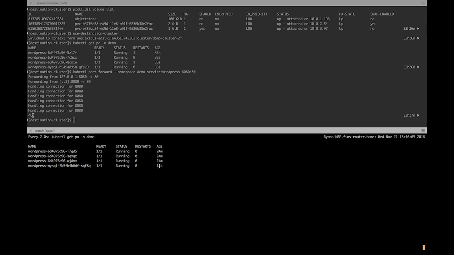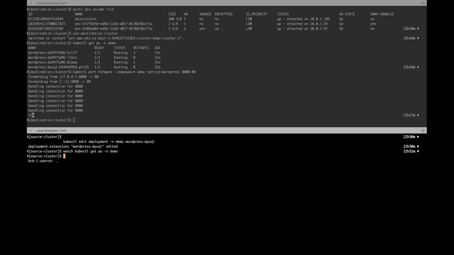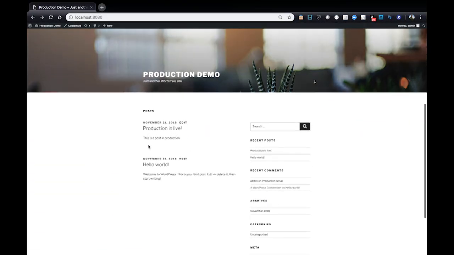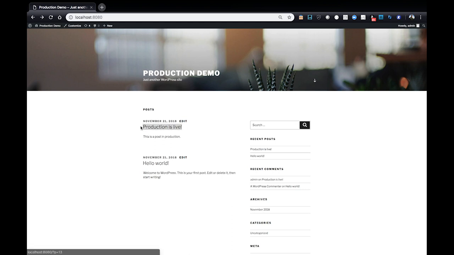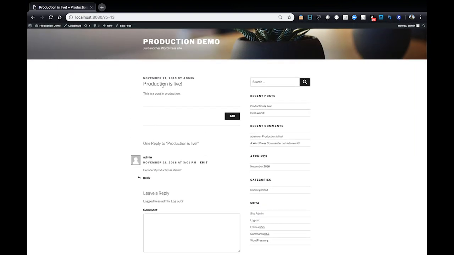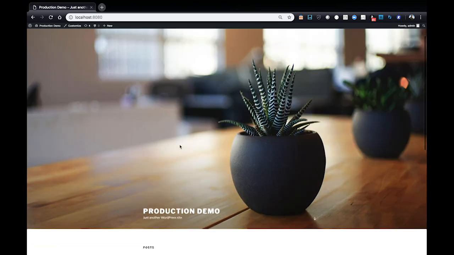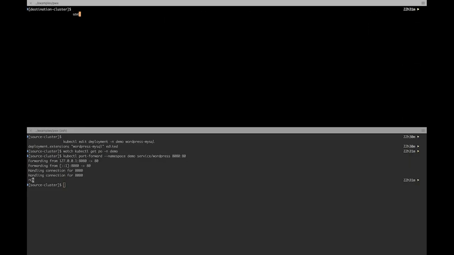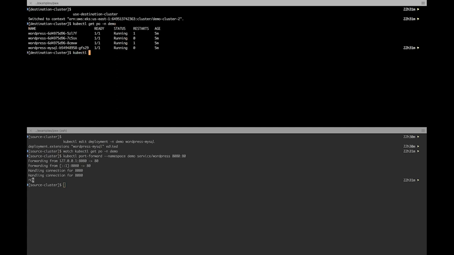Now we can see the MySQL database is up and running. We'll port forward 8080 again from the production cluster, and now we should go back and see everything is fine again, right? There's our 2 posts, and it has the correct data as expected instead of the buggy data. Now that production is back to normal, we can turn our attention back to the test cluster and focus on figuring out what's going on with our data. This is made possible because we migrated the application and the database over to our test cluster, restored production, and now we can debug knowing happily that production is good.